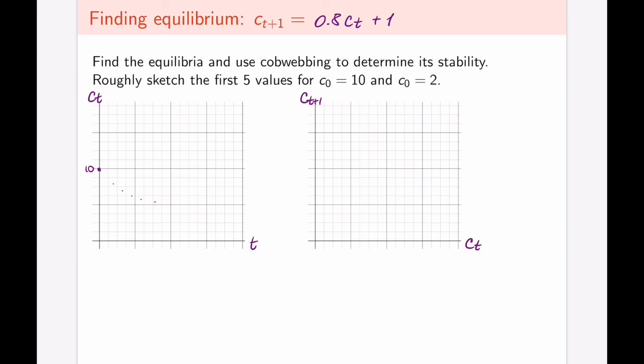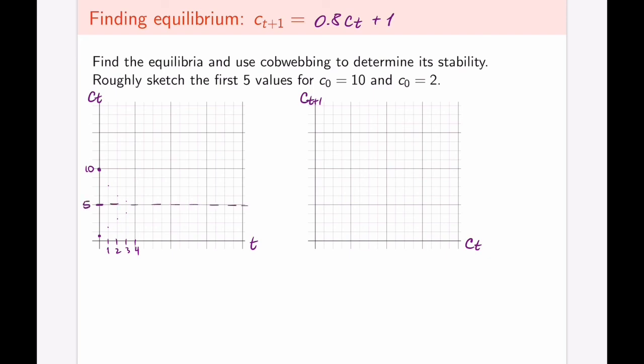If we start at 2, which is somewhere up here, we can calculate the first few numbers. I should probably align them with the values of t on the x-axis. So I'll be calculating the few numbers here. I'm not actually going to go through calculating them, but I encourage you to. And we will see, unsurprisingly, that the solutions tend toward 5.